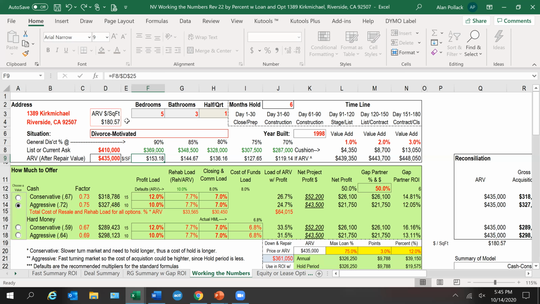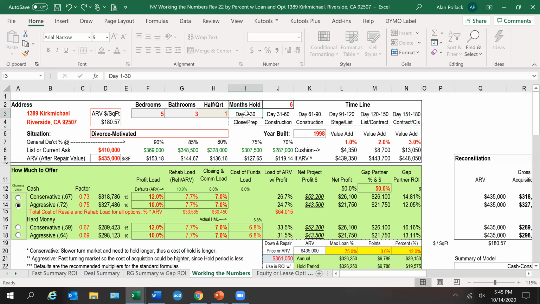That's $410,000 divided by the square footage of this property. 90% is going to be $153.18, and so on and so forth. So virtually every time there's a dollar amount that's relative to the property, not the financing, but the property, you're going to get a relative dollar per square foot. Hope that's not too confusing.